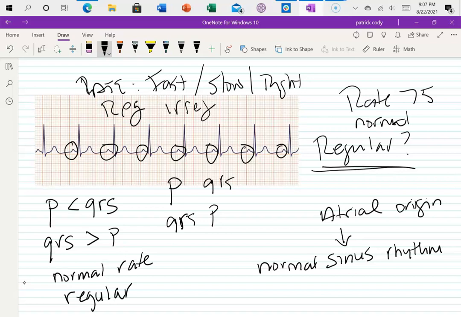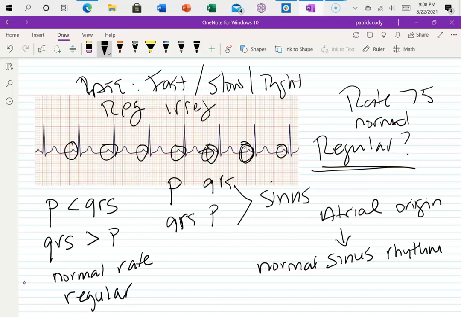And we'll talk about what those mean in our next lesson, but I want you to get in the habit now of looking at this rhythm and figuring out where we think it's coming from. Okay, so if I think something's got a P wave in front of every QRS, then that most likely means this is sinus, particularly if they all look the same.